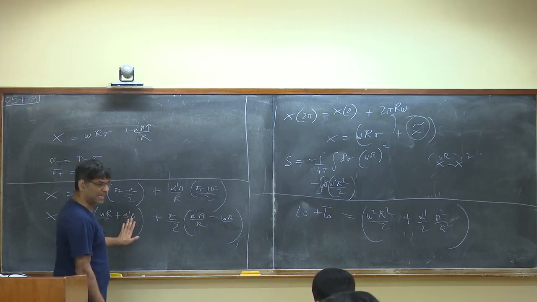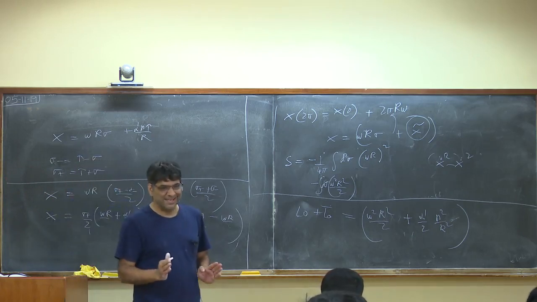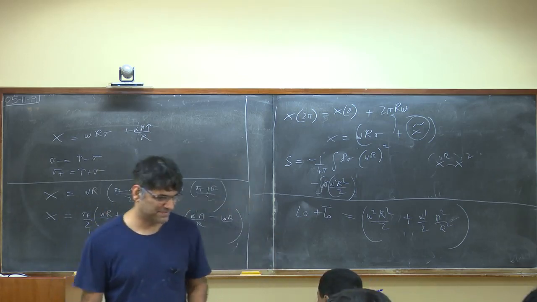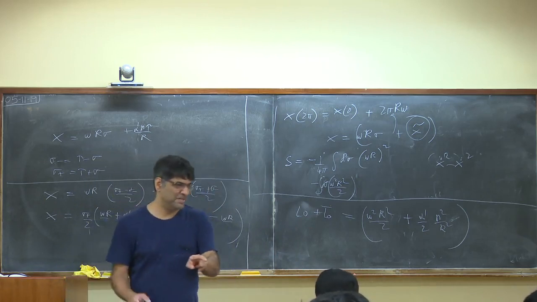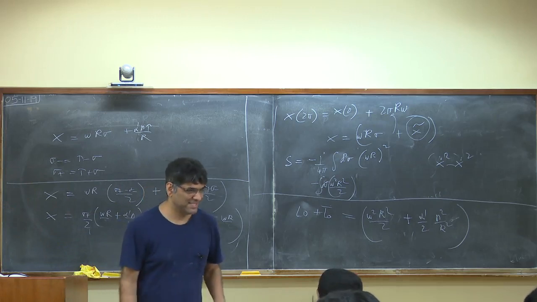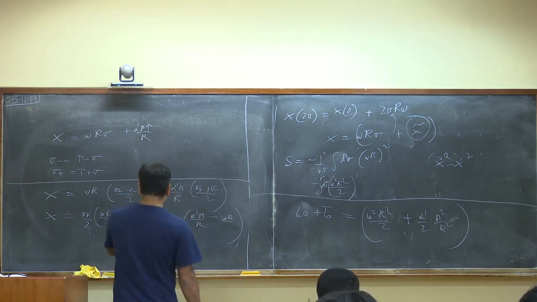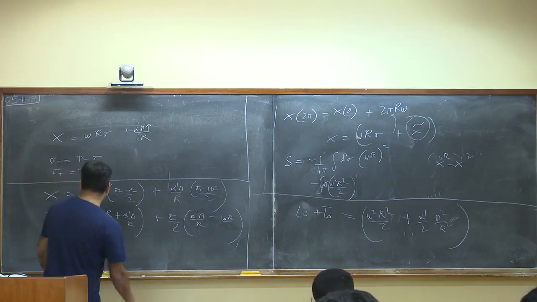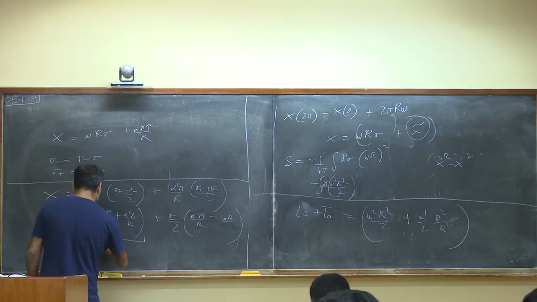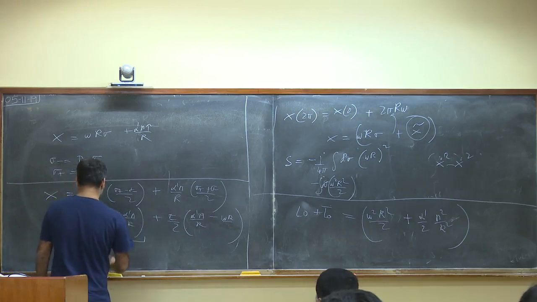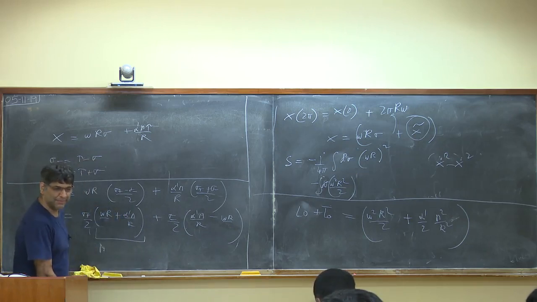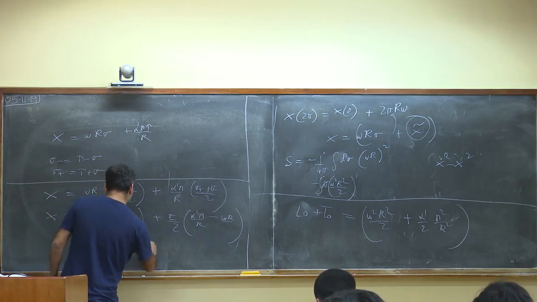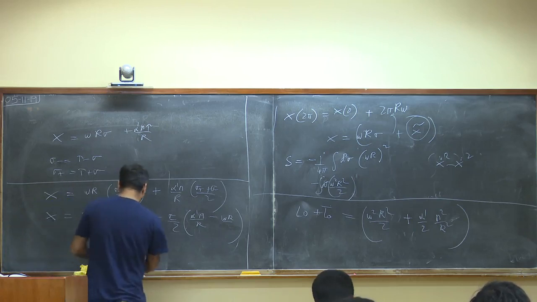Previously, when w was 0, this was just the statement that the momentum was shared half into the sigma plus part and half into the sigma minus part, because everything came with a tau, and tau was written as tau plus sigma plus tau minus sigma by 2. Yeah. So PL and PR were equal, and they were both equal to P by 2. Now we've got an interesting effect. If we call this P plus, I think Polchinski calls it PL and PR. Okay, we call this PL, P plus, we find w r plus alpha prime n by r. Well, let's write it as alpha prime n by r.